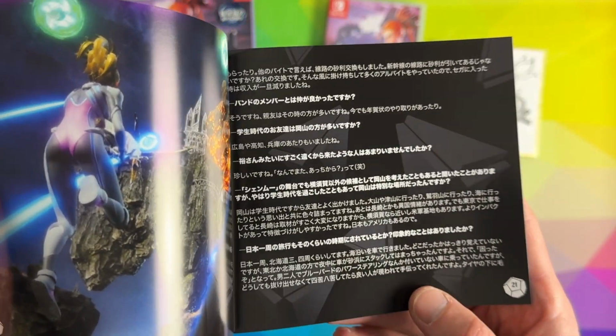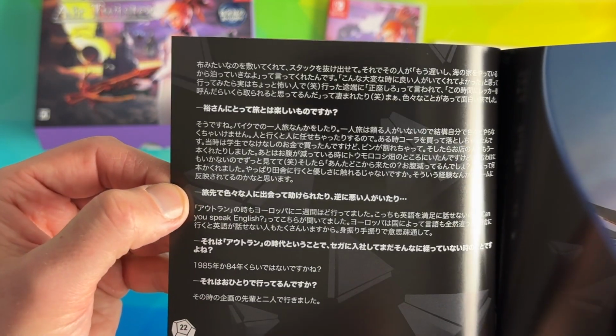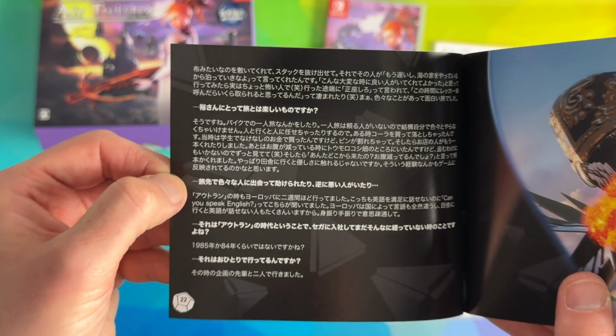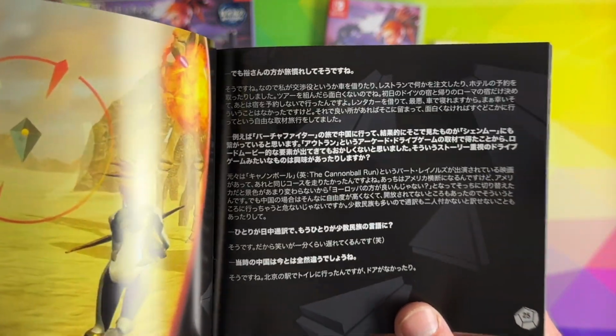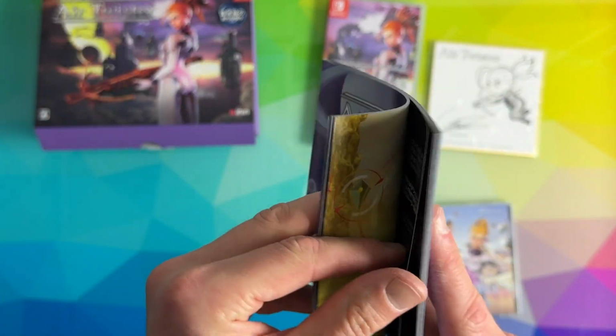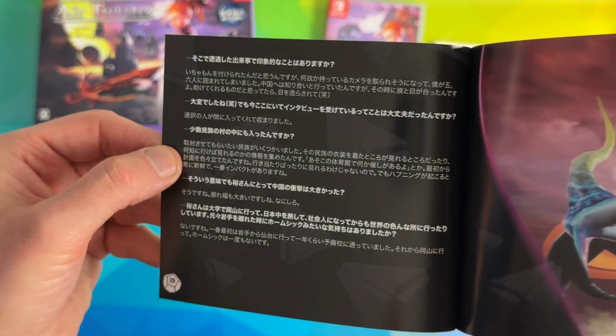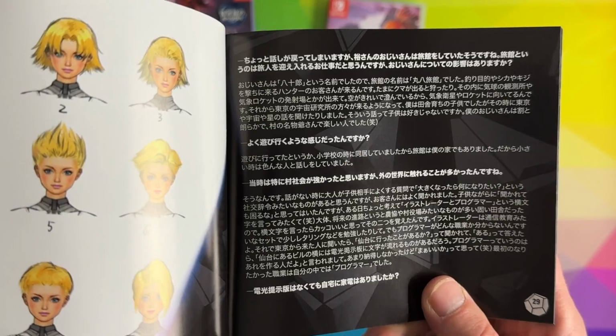So yeah, I also went through every page here, because if it is a brand new interview, if someone out there wants to translate it for us, we'll have a little read. If you can read all of this Japanese. I'm not sure if I'm showing it all off completely. If not, let me know and I can take some proper photographs or whatever.